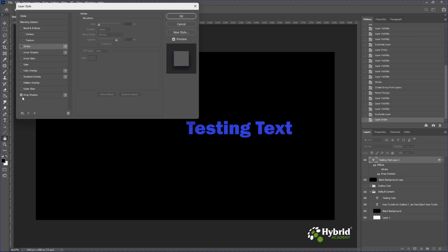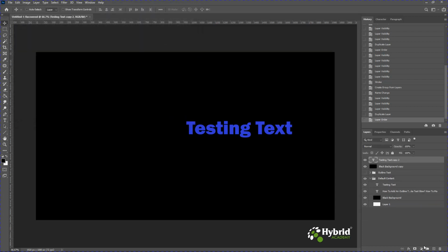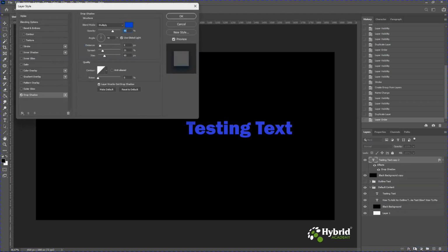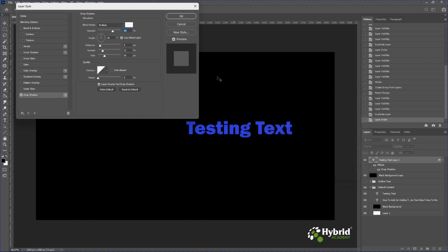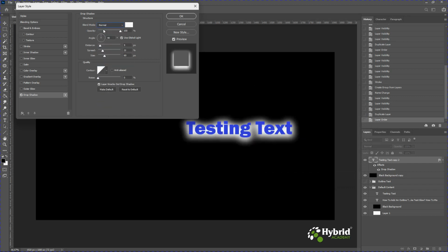This can be selected from here and this can also be selected from the layer style, and the last option is drop shadow. Now here we will have to select a color which is lighter. So let's say we select the white color. We'll have to increase the opacity. Now these settings are for the shadow which we are creating, and we'll use a normal shadow. See.